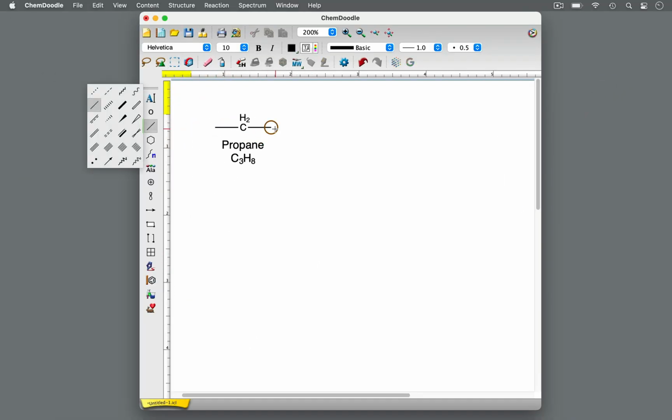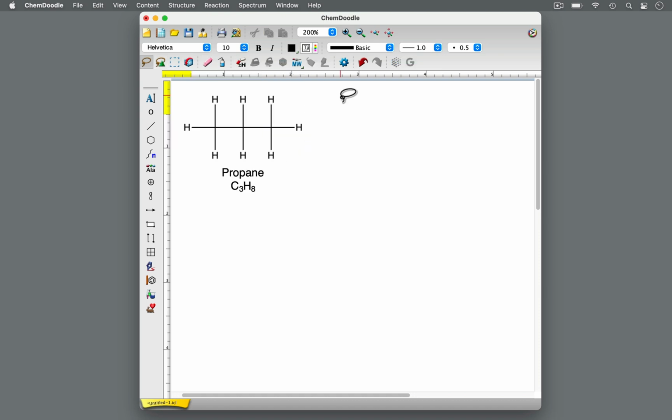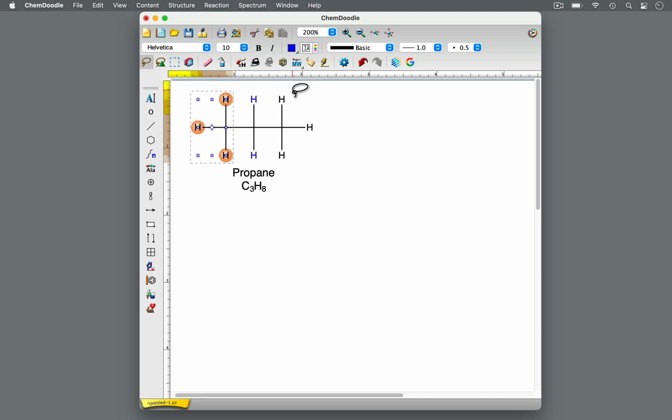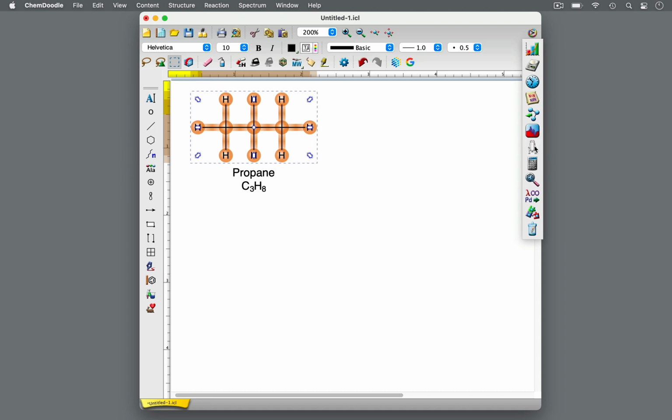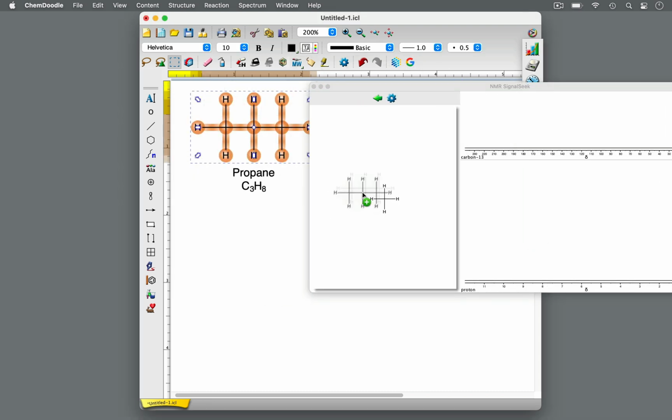What about propane? Propane has 3 carbons and 8 hydrogens, C3H8. From the structure, we see that there are two types of hydrogens. The hydrogens on the middle secondary carbon, seen in blue, and the hydrogens on the terminal carbons, seen in red. The leftmost carbon is bonded to a CH2 group, and the rightmost carbon is bonded to a CH2 group. There's a plane of symmetry through the middle secondary carbon, so the 6 hydrogens on the terminal carbons are chemically equivalent. With two types of hydrogens, we expect to see two signals in the proton NMR spectrum.